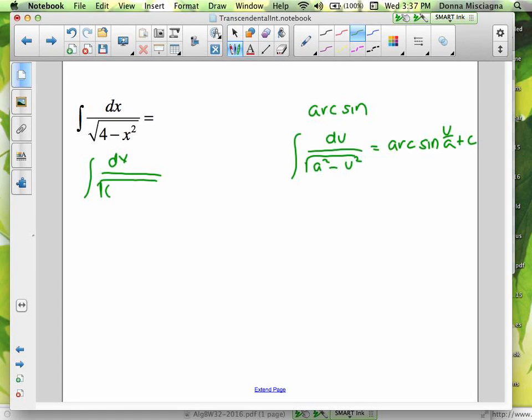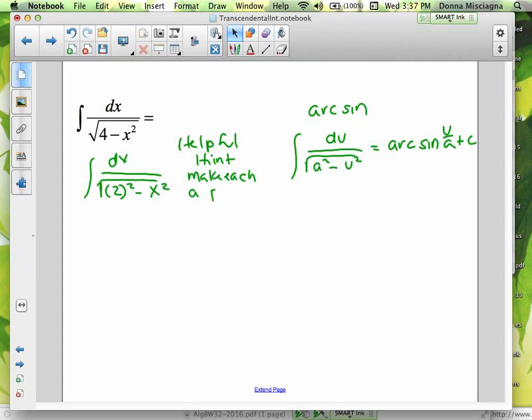Now this one isn't so difficult, so maybe you don't need to do it on this one, but you might find this helpful: to make this a something squared, okay? Helpful hint, especially when it doesn't look like it could be a perfect square. So a helpful hint is to make each of these a something squared. It prevents you from making a mistake with a coefficient too. Make each a something squared.